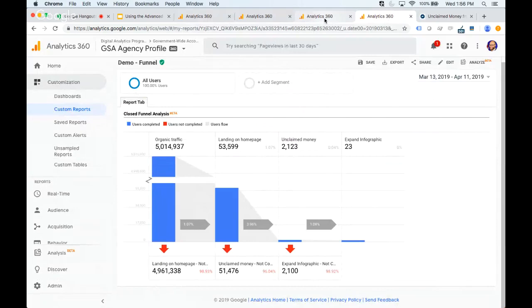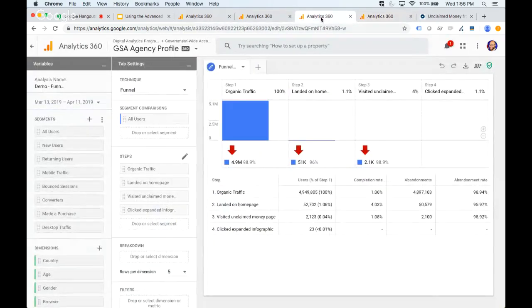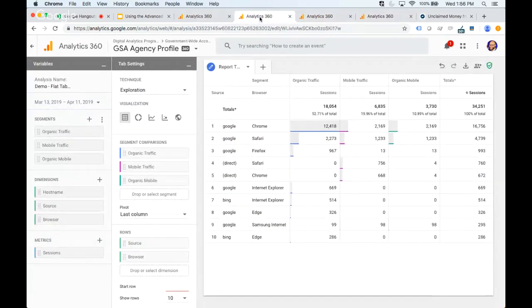I'm not sure exactly where it was that I clicked on, but it does look like it's possible. I think this one was it. So yeah, I had this as a custom report and I clicked analyze and it imported everything here. So I apologize to the person that I just told that you could not do this. It looks like you can.